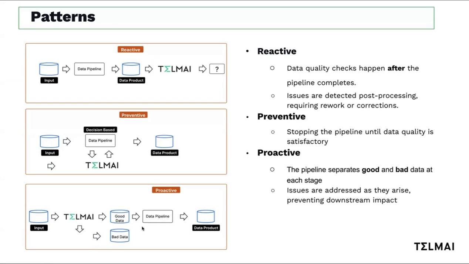Then you can link the pipeline, or the next stage of the pipeline, to the location where Telmai is putting the good data. With that approach, you can have your pipelines continuously running without any manual intervention. You can have another process to analyze the bad data so that you can fix the issues at the origin of the sources that you're acquiring from. You can still build your data products with the good quality data. It's just that you will probably miss out on the bad data, which is a good thing anyway.